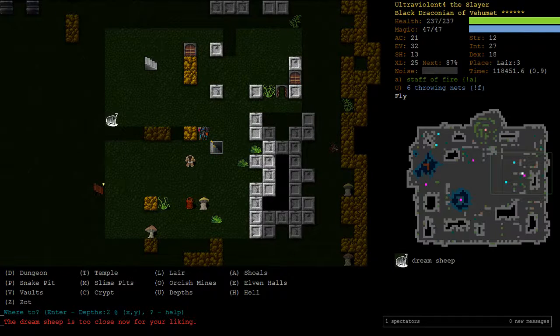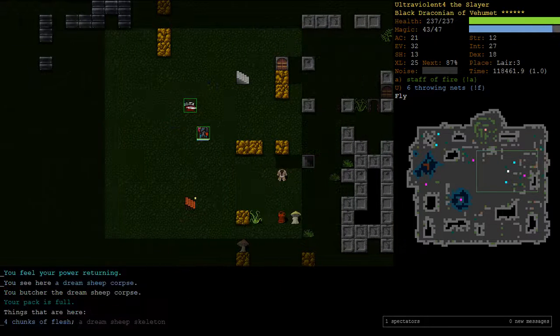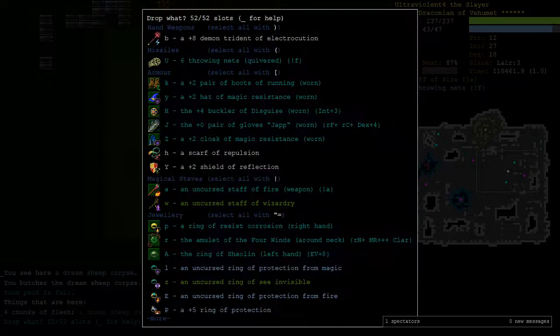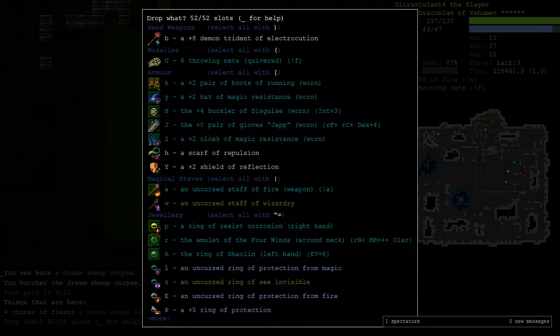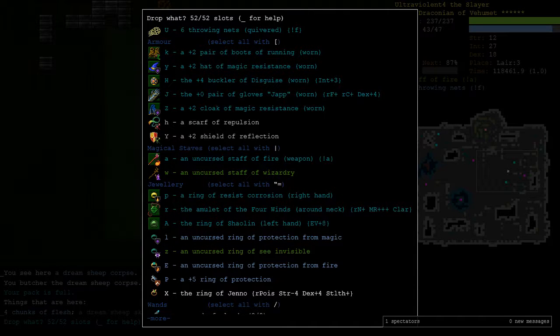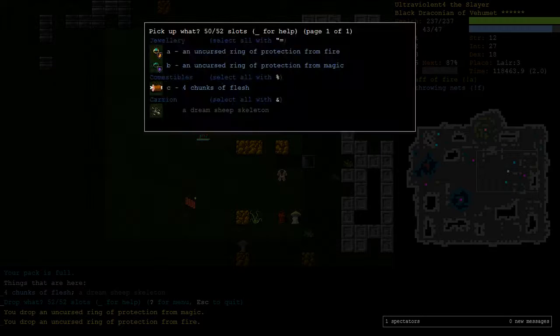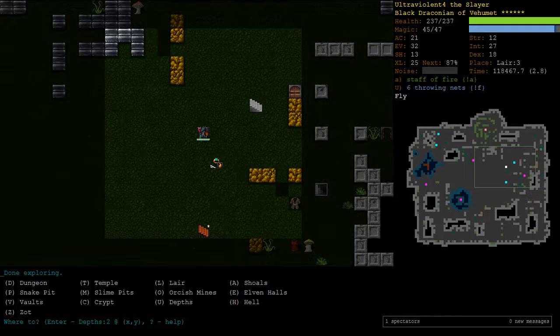Cloaks are always +0, so that's how I know that I'll be losing 2 AC. They're never enchanted. I think I can... no. I was going to say, I think I can drop the... well, I can definitely drop the protection from Fire Ring, and the protection from Magic Ring. I don't even remember what I said I was going to drop now, but it doesn't matter, because I dropped something else.